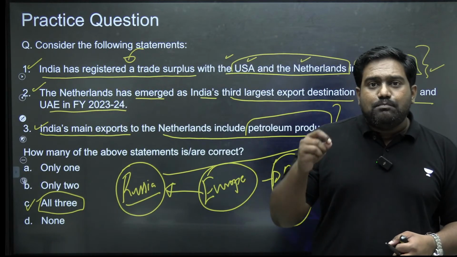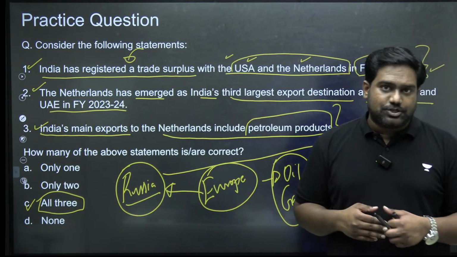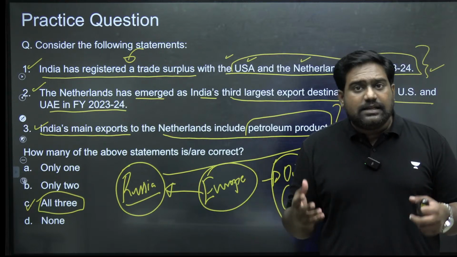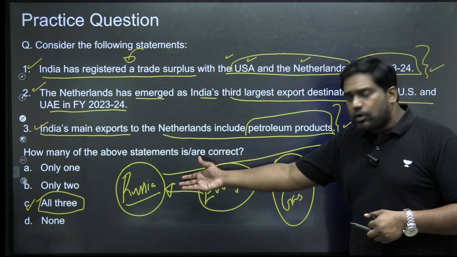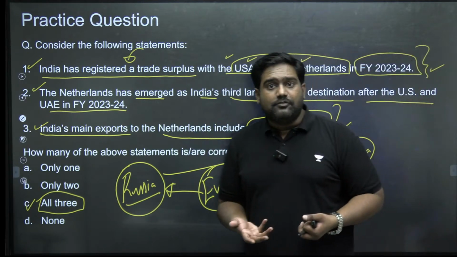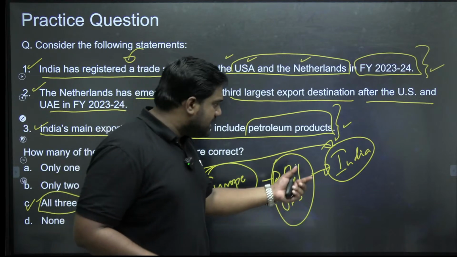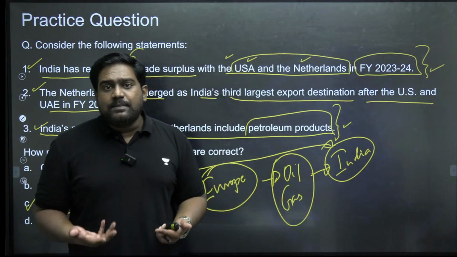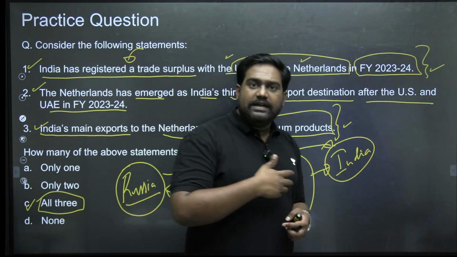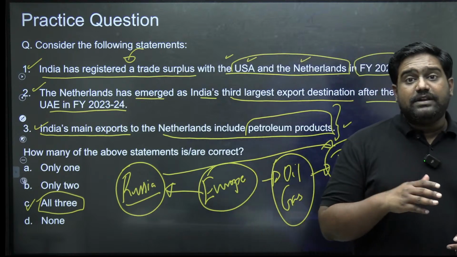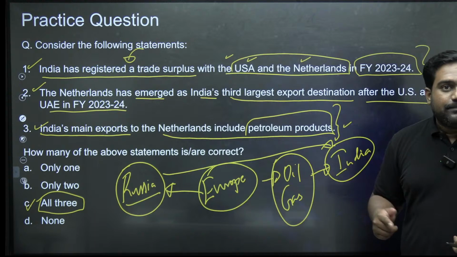So India became one of the biggest buyers of Russian oil and gas, and as a result, our trade volume jumped with Russia. We have a huge trade deficit with Russia, almost a $50 billion plus deficit, because we have procured so much oil and gas in the last couple of years. However, we have turned this into an opportunity, because India has a very strong petrochemical industry, a formidable petrochemical industry. So we have turned the Russian oil into various petrochemical products, and we have re-exported this back into the European market. And Netherlands is the destination.